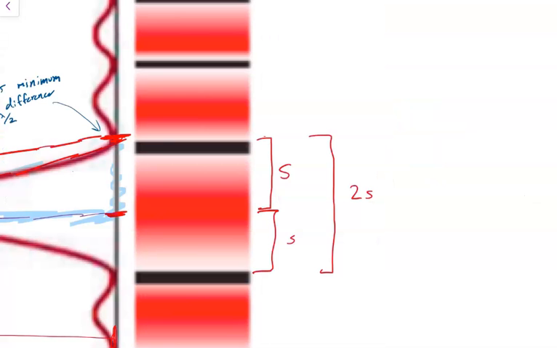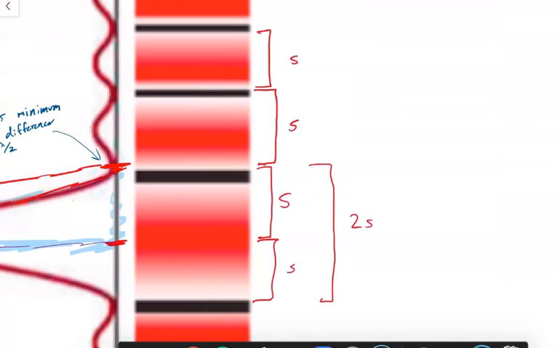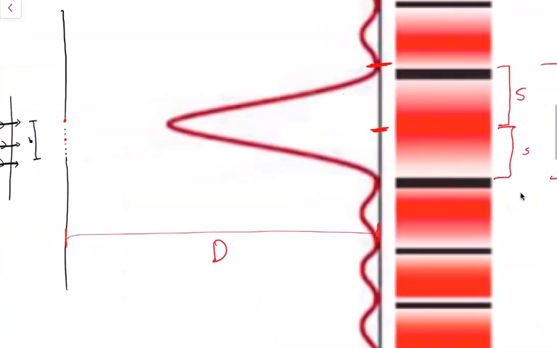I'm also cutting in right here to say that the distance between the central max and the first minimum is s. It's also true that the distance between each following minimum is the same distance, s. So we would see these distances continue as the same distance as the central max to the first minimum, as shown by this diagram. All right, but we need to make sense of where we can solve for this s.